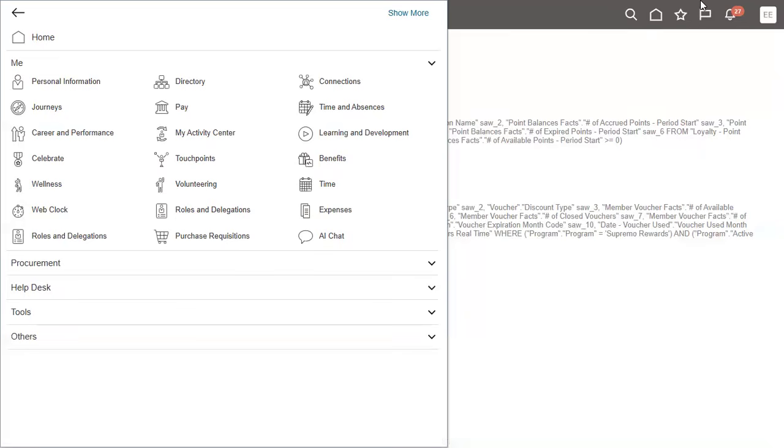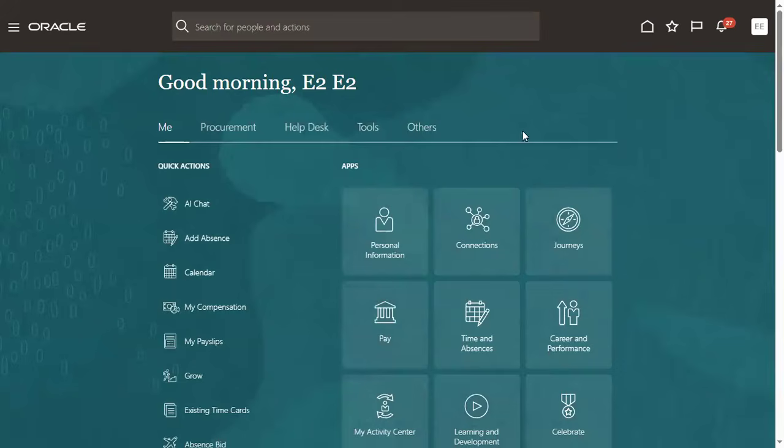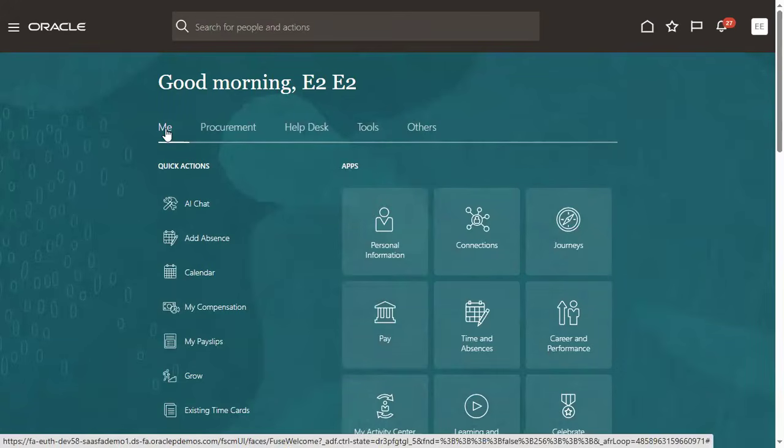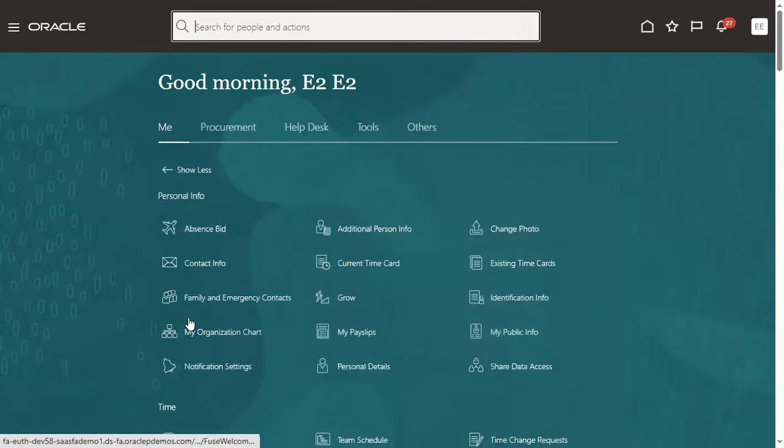So what we have to do is go to the home page from Springboard, go to the Me tab here, scroll down, show more. The Me tab means it's indirectly the employee, right?